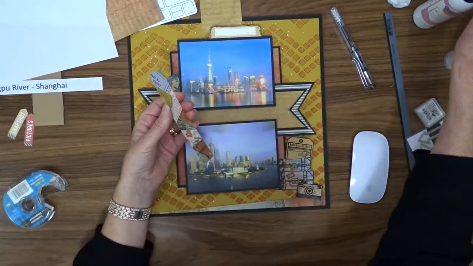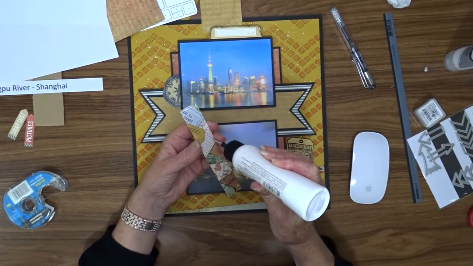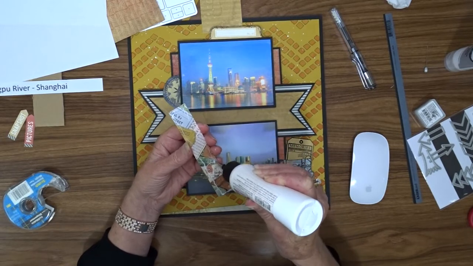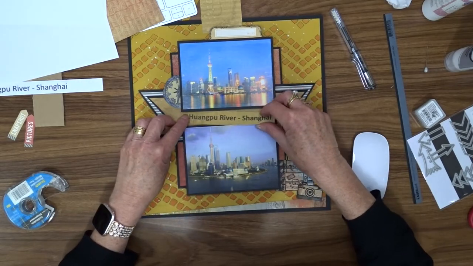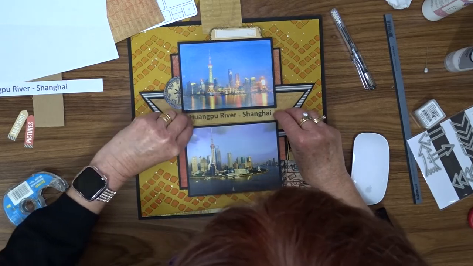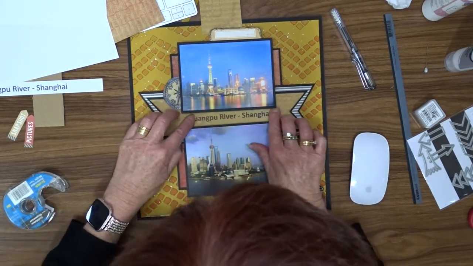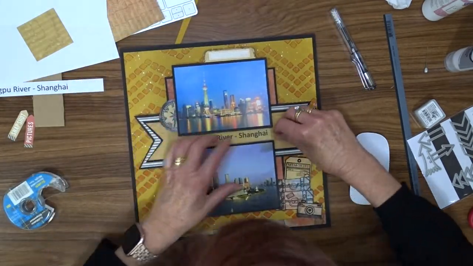For the title, I didn't want it to stand out too much. I wanted it to be on there, but I didn't want it to be a main feature. So I printed it onto some of the same paper that I used on the smaller fishtail banner. And now I'm going to attach it between the two photos. And you can see that the background of it blends in perfectly with the banner, so you just end up with the text.